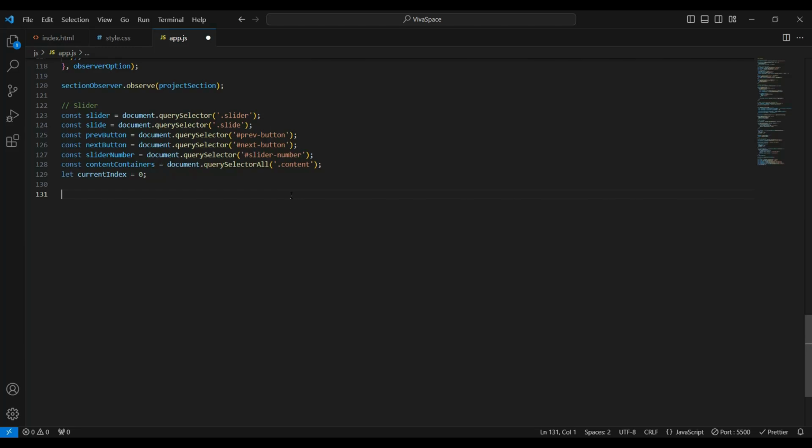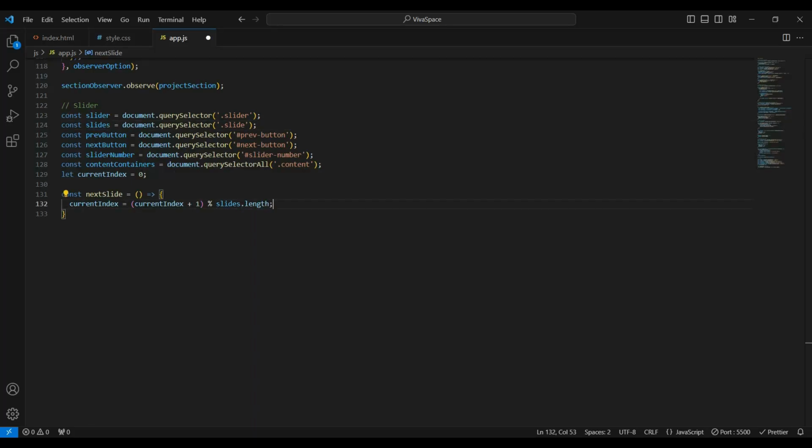Anyways, I want to create two functions for the buttons, which the first one is next slide, current index. I want to increment it by 1 modulus slides.length. Since it's more than one slide, it's better to name it slides.